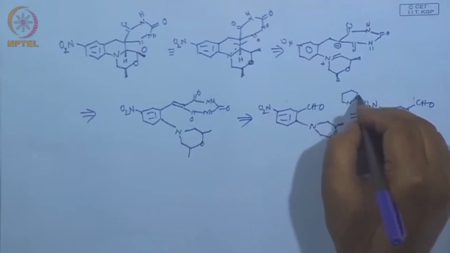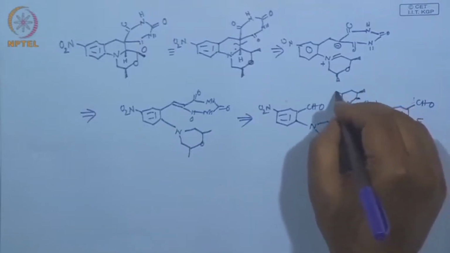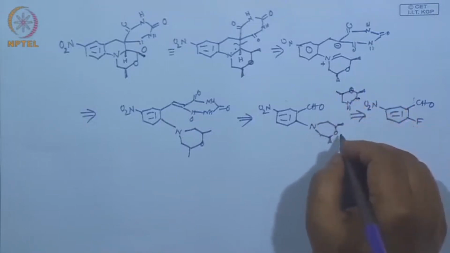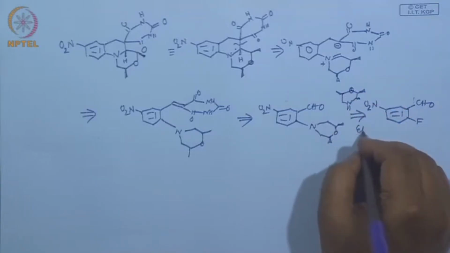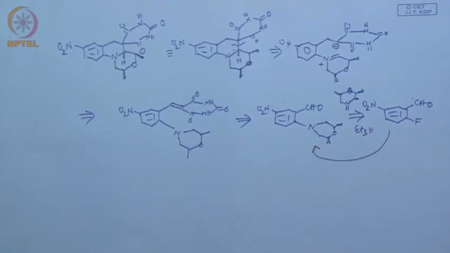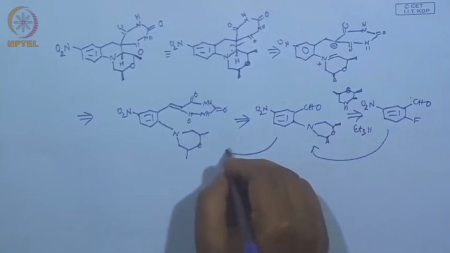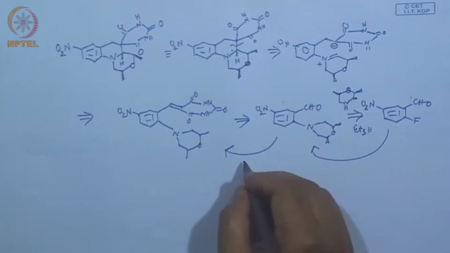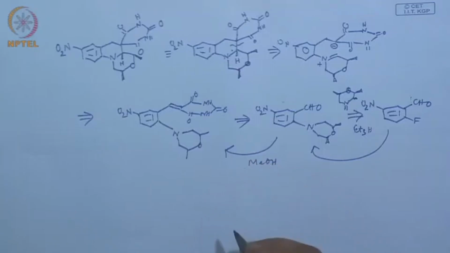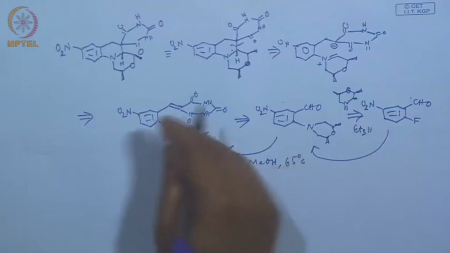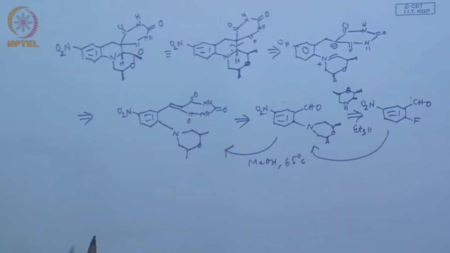this disubstituted morpholine here, NH, the reaction condition is quite simple, just triethylamine. So, you get to this compound. From here to here, obviously, what is the reagent? Nothing, absolutely no base is required. Urea is sufficiently basic, and just heating in methanol at 65 degree centigrade would give you the Knoevenagel product. What next?